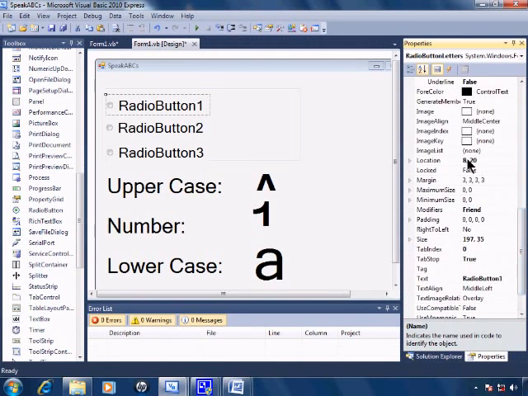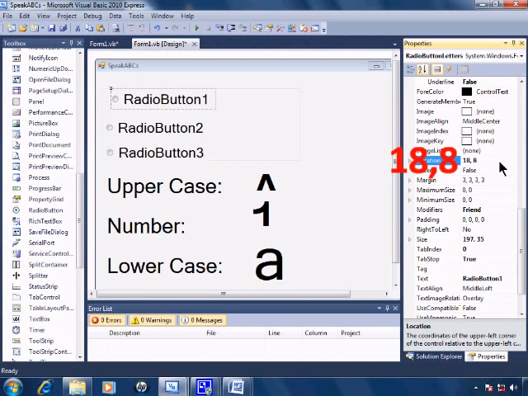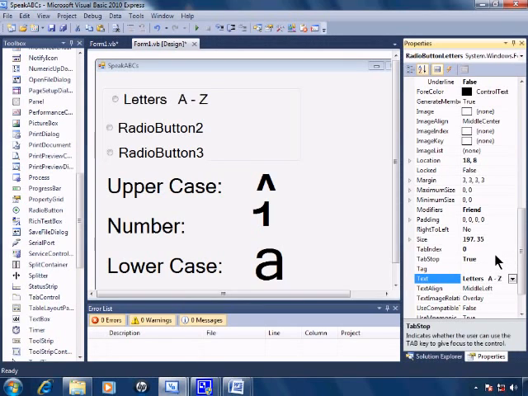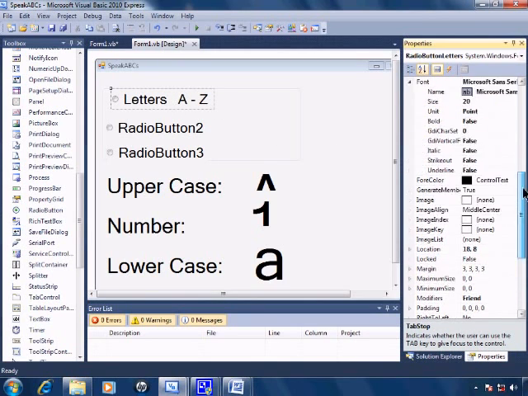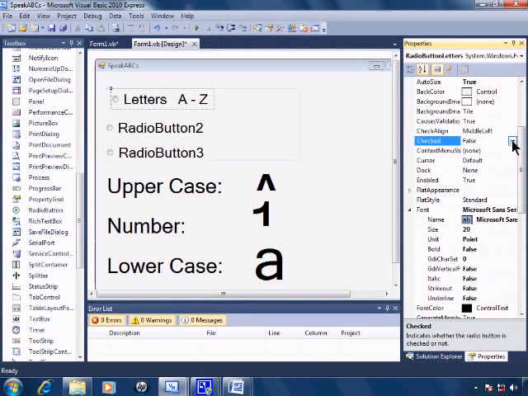The location will be 18. The text will state letters, 4 spaces, and A-Z. And I'll set this as the default, so I'll go to checked and set check to true.